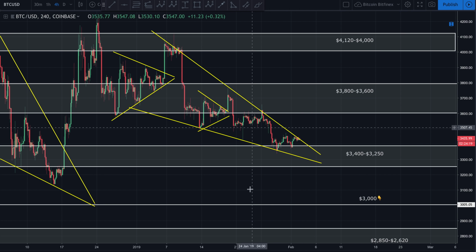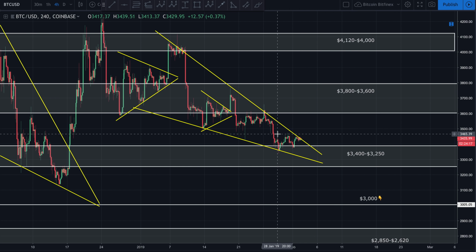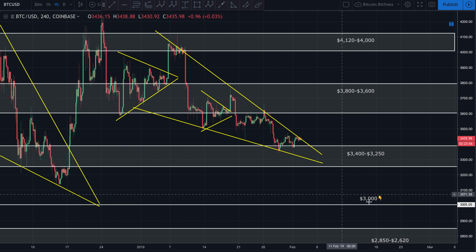So that would tell me, now again, I'm not saying that's going to happen. It certainly doesn't mean it's an absolute, but probability tells me that right now we're at least going to come back down, at least in the short term, and possibly retest 3,400, possibly even coming down into this zone here, 3,350, somewhere in that neighborhood. Now, if we do drop below this descending support line here, at that point, all bets are going to be off, in my opinion, guys. We could very easily find ourselves at 3,000, and 3,000 is a real possibility.